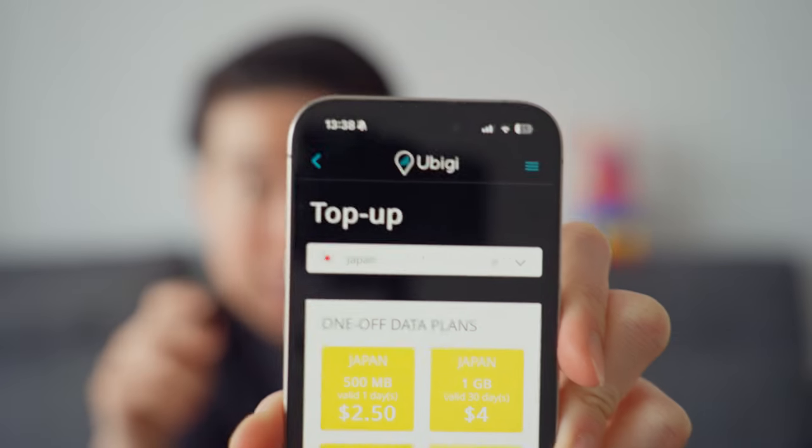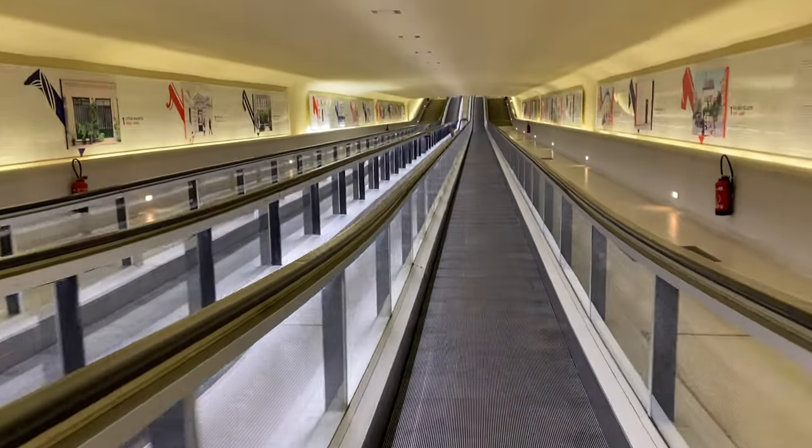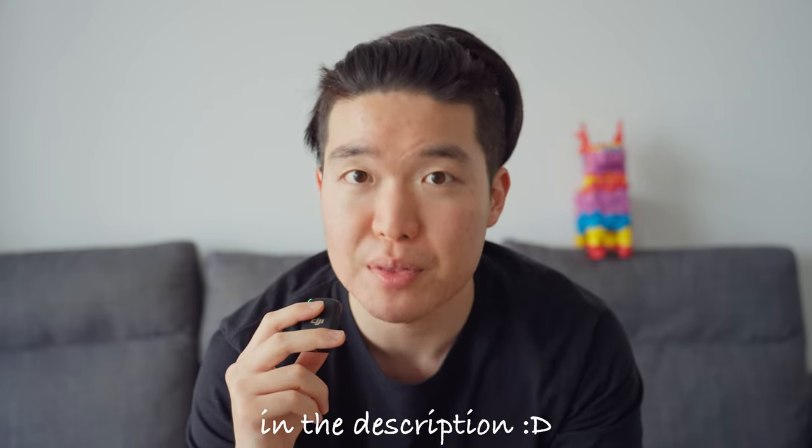The next thing on my list is actually digital — it's an eSIM. The brand I use is called Ubigi; you download the app and install an eSIM on your phone in less than five minutes, then choose any data plan for any country you're in. When I was in Japan last month I used Ubigi to get 10 gigs of data for $13, so it's pretty affordable. You could also shop for local eSIM providers at the airport, but the eSIM on my phone is way more convenient — I buy it before I go and turn it on as soon as I land. If you need an eSIM, feel free to use my Ubigi referral code and we'll both get a discount on our next purchase.